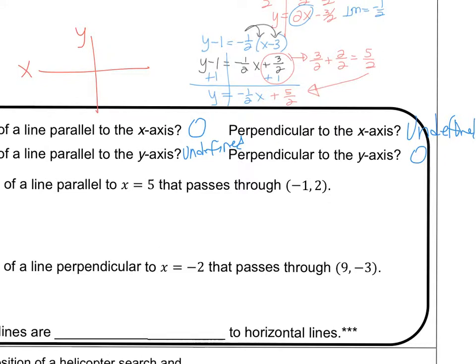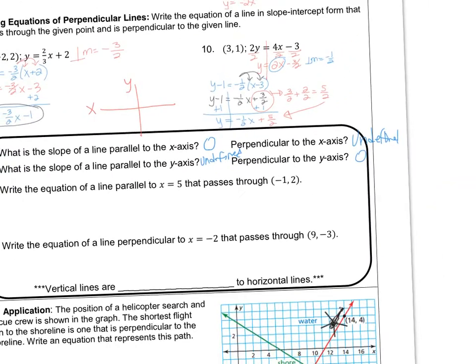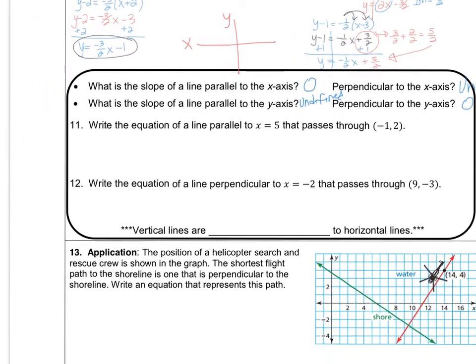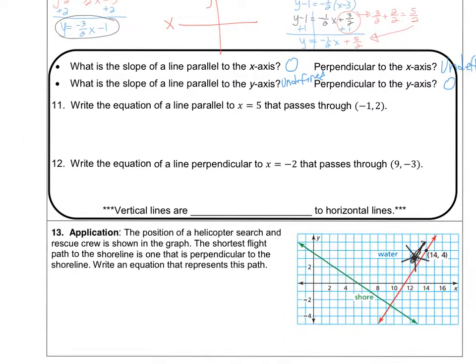Okay, so they're going to use that information and just kind of expect that you understand it. So look at number 11 and think about what it's saying. It's wanting to know the equation of a line parallel to x equals 5. Well, first thing we have to think about is the equation x equals 5. X equals 5 is a vertical line. It means it's not a y equals equation, which would be a function. It is an x equals equation, and the only thing that's not a function, an x equals equation, is going to be a vertical line.